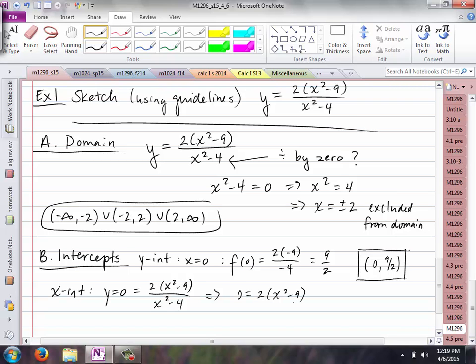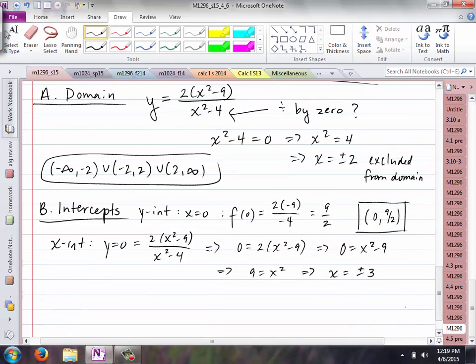Our problem reduces to 0 equals 2 times the quantity x squared minus 9, which I can go ahead and divide by 2, and then get 0 is equal to x squared minus 9. So keep solving, and we're going to get what for x? Positive and negative 3. Good. And so this yields the points negative 3, 0, and what? 3, 0. So again, writing it as points is handy because that's actually why we're trying to find these things, is we want to plot those points. Questions?